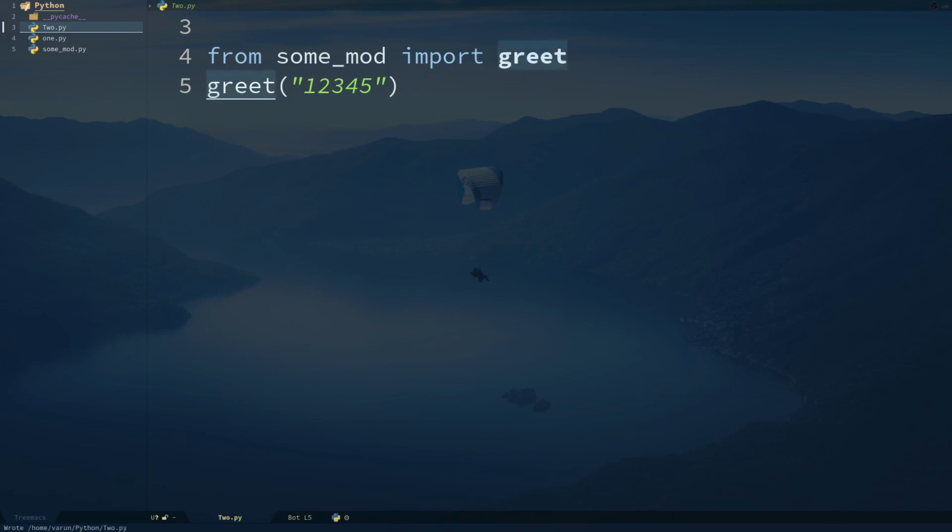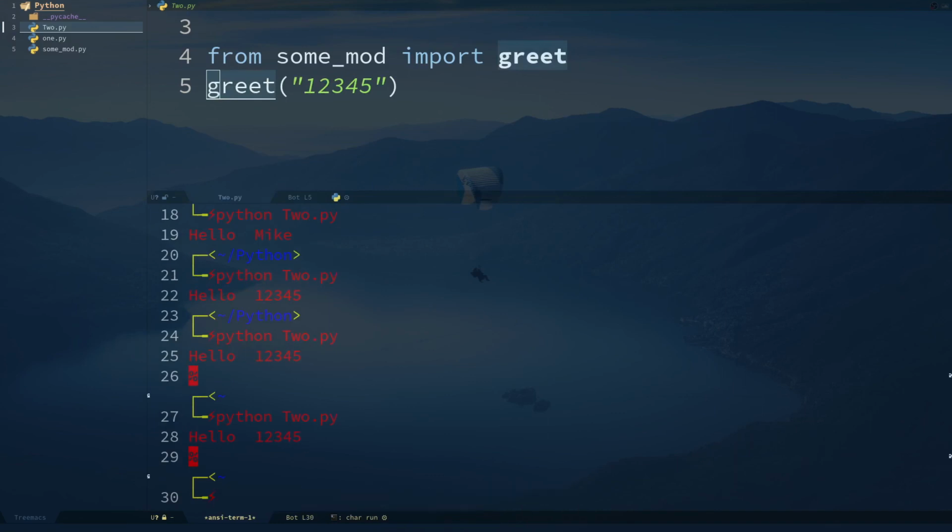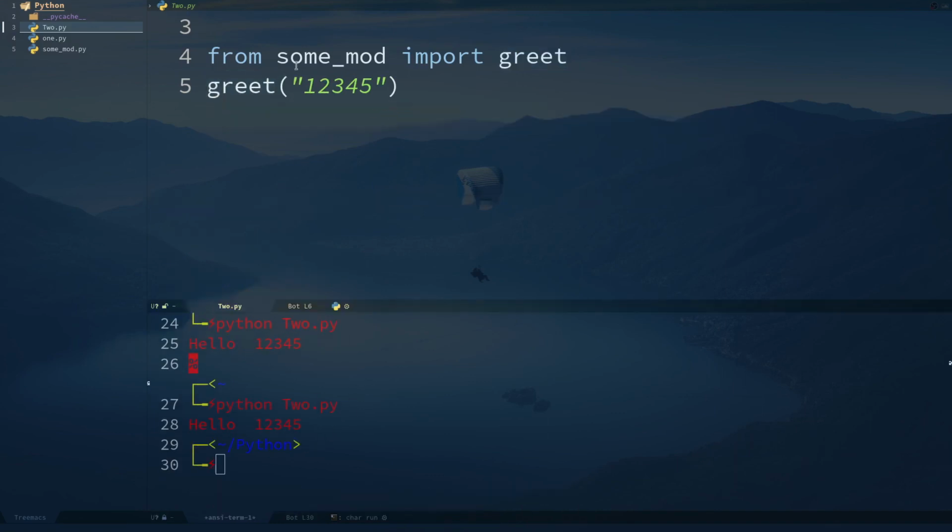If I run inside my terminal, you can see we have the same output again. We don't need some mode or sm dot greet. We can just type the function and it will run. So these are the ways you can use modules in Python.